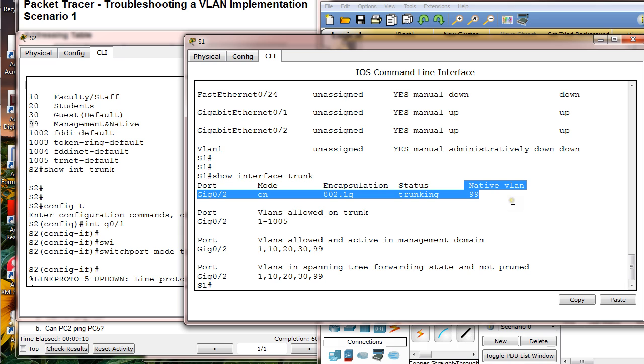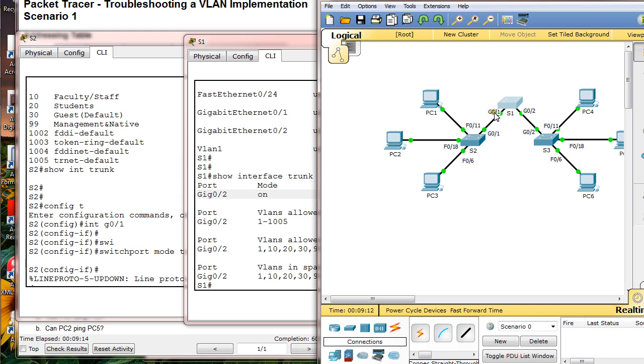So if there's a mismatch, for example, if you set 99 as a native VLAN on this port, and if your native VLAN on the other side is, let's say, VLAN 1, then you'll see an error message saying that there's a native VLAN mismatch. So it has to be configured as 99.